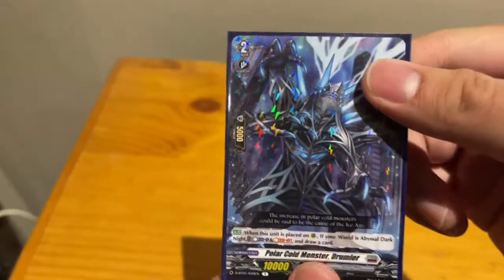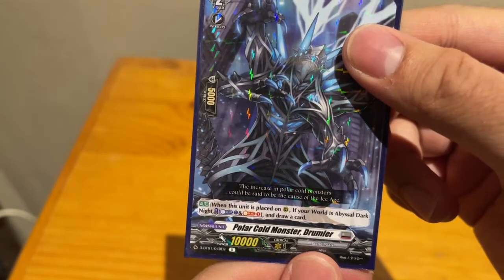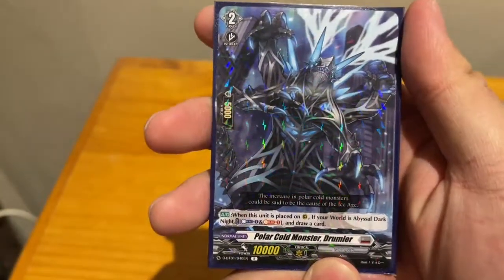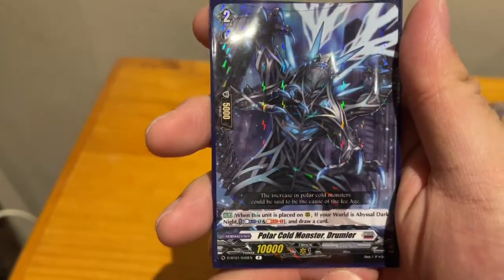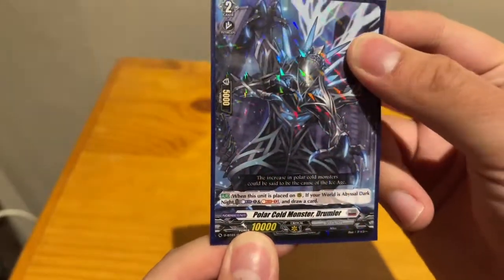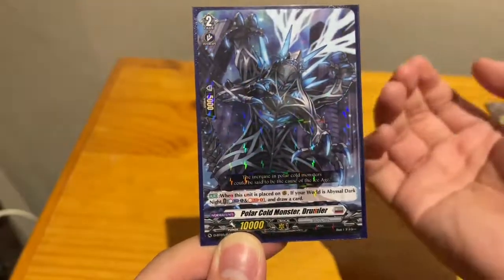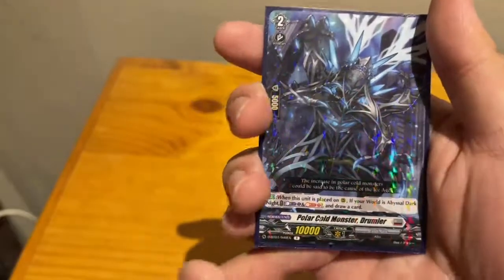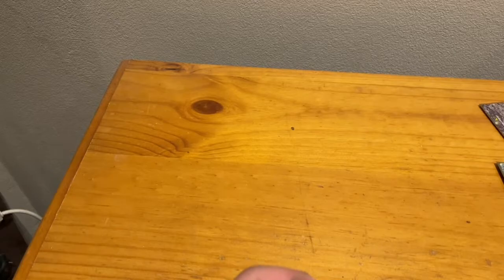Next one is this one. The Polar Cold Monster, Drumbler, sorry. When this unit is placed on Rhaegar, if your ward is Abyssal Dark Knight, Soul Blast one and counterblast one for a card. So it's just like another draw phase card. He's not really that helpful because you need the counterblast for your tokens and the soul is just meh. So it's not really essential for this card. So I'm not going to talk about him that much.